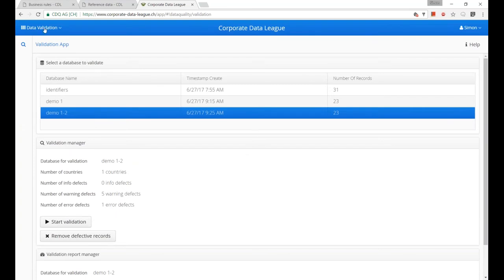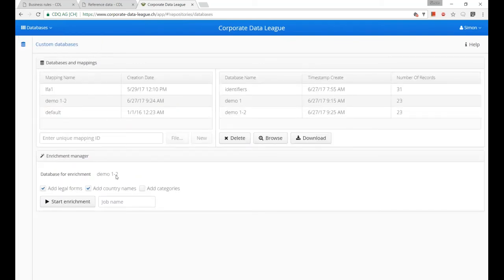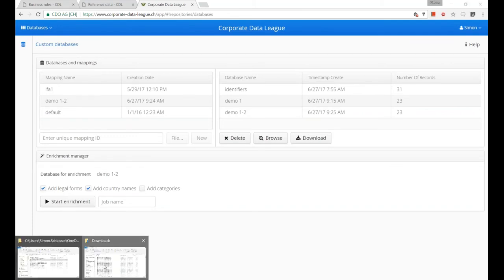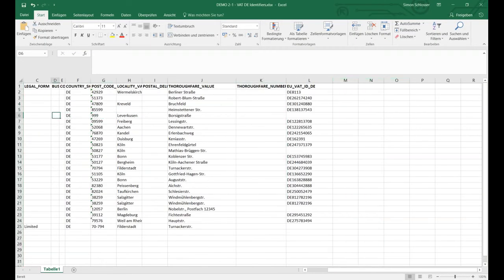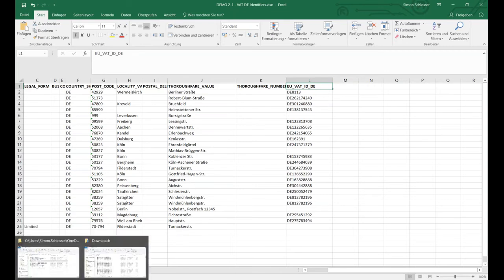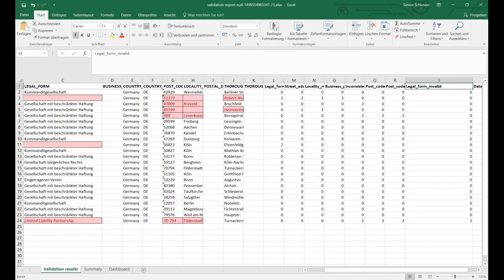Now I want to show that we can also validate things like identifiers, such as tax numbers for different countries. And therefore, I have again prepared a file. Just open it here. It's the same data as before, but I've added the European VAT number for Germany for these records. Here again, it's already mapped to the corporate data leak model. If you would like to use something different like SDZEG or SDZD1 and so on, which you get from your SAP, you have to do a separate data model mapping. I'll show you that also.